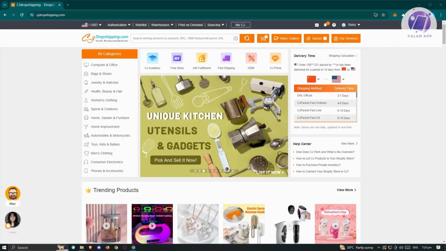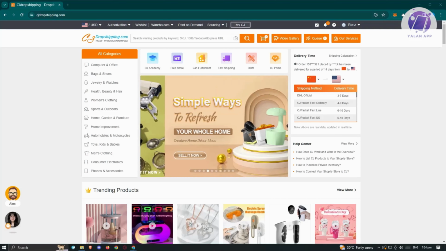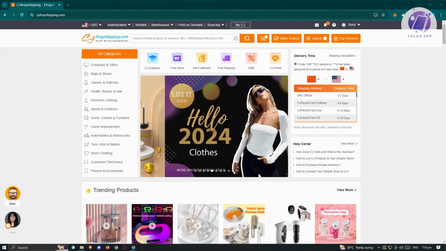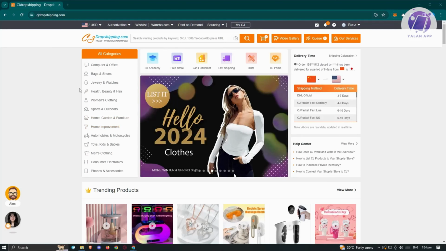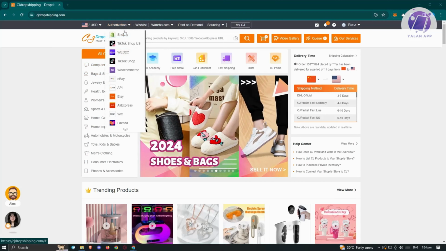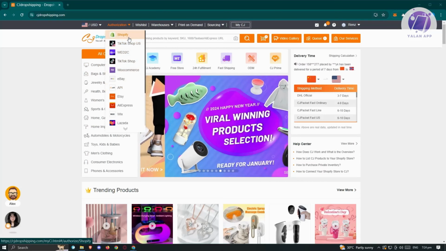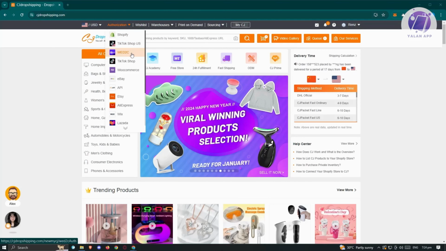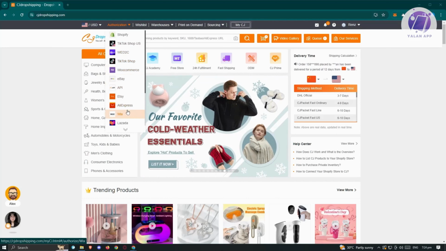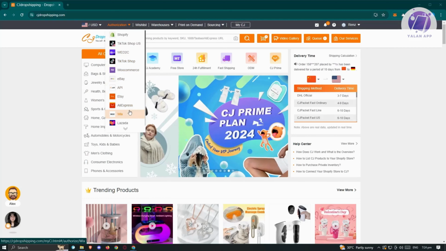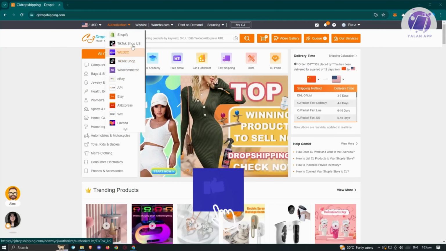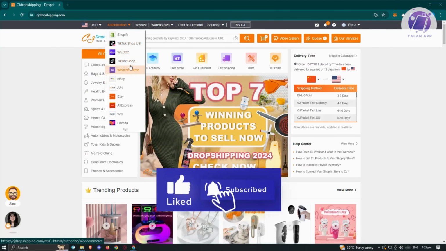TikTok store. So what we need to do here is go to cjdropshipping.com, log in to your account, and access our authorization. Typically, at the top section of your screen here, you should see the authorization. When you hover over it, you have the following options. Now you have Shopify, TikTok Shop US, TikTok Shop, WooCommerce, eBay, and a lot more. In this case, since we want to connect our TikTok Shop, choose TikTok Shop here. But if you're in the US, make sure to choose TikTok Shop US here.